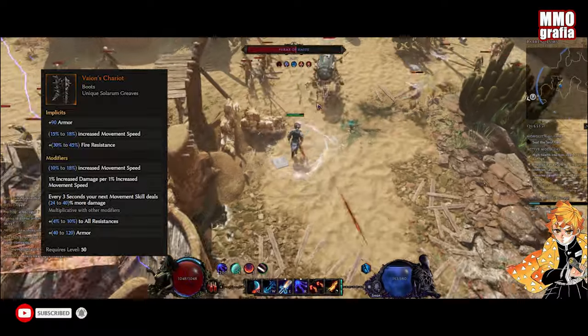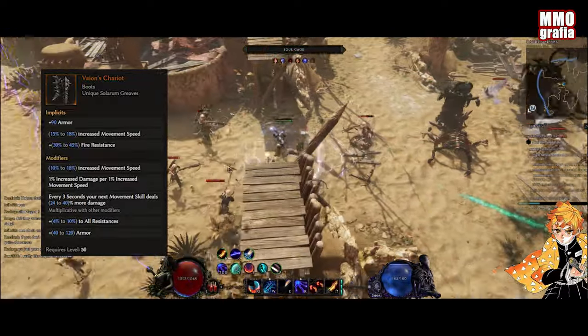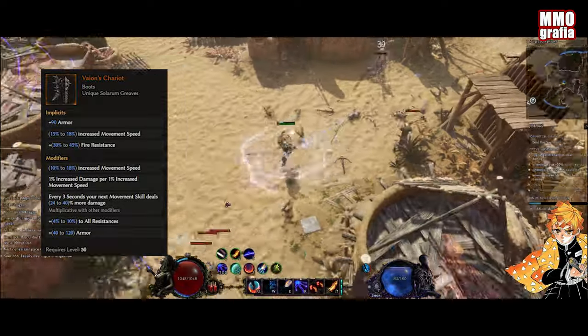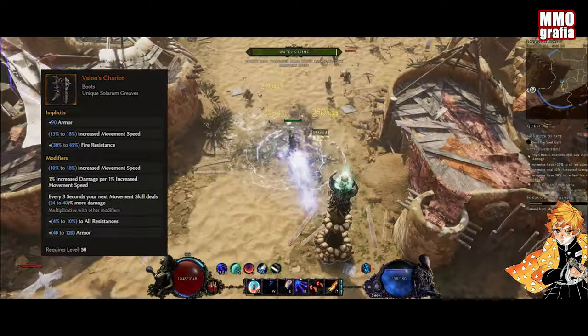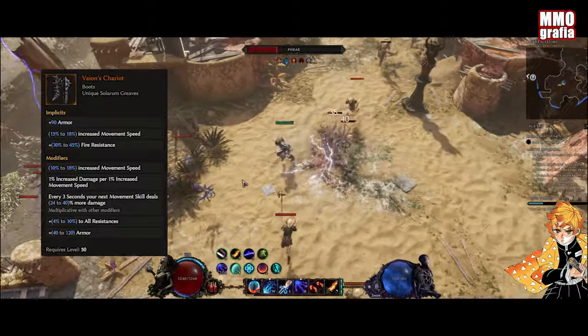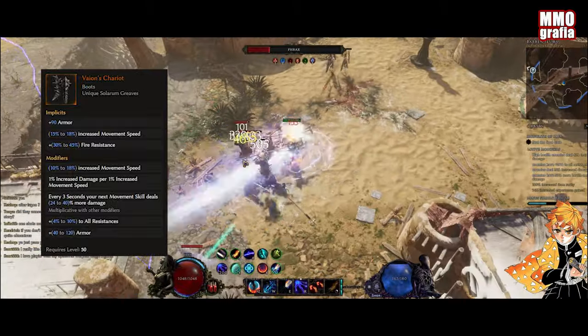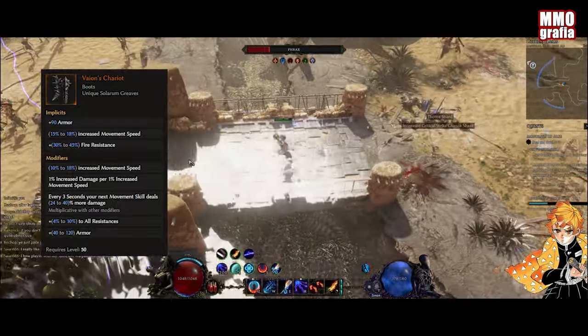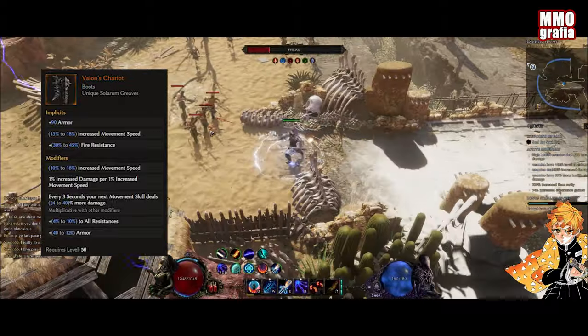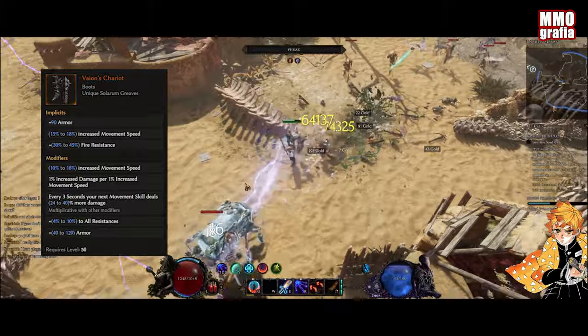So the first item I was aiming for was the boots, the Valiant's Chariot. They come from the last boss in the arena. It was not so easy to farm because there are 3 bosses and they have, I believe, an equal chance to spawn, like 33%. And then you also have to get the drop, so it's again 15% to drop. But believe me, this is totally worth getting.